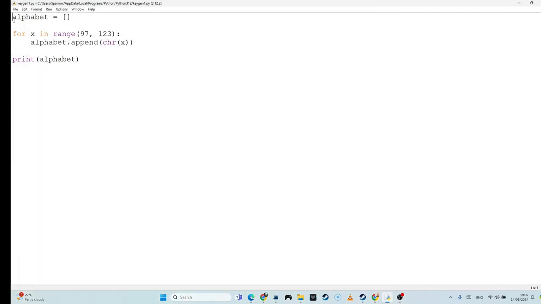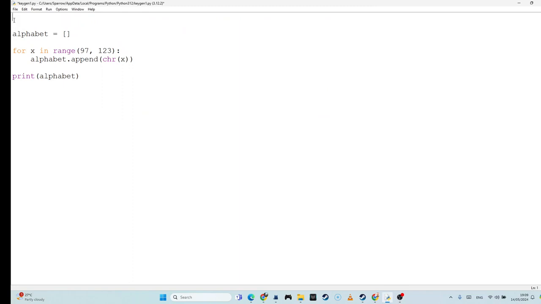Now, Python and other languages have a very nice random function, so I'm going to import random. Instead of printing the alphabet, I'm going to shuffle it: random.shuffle(alphabet).